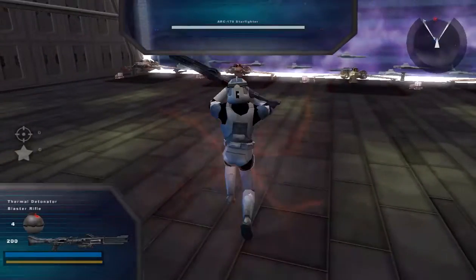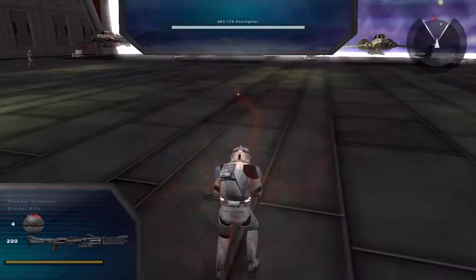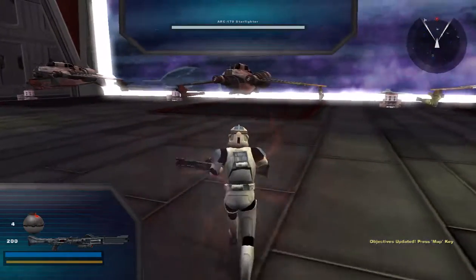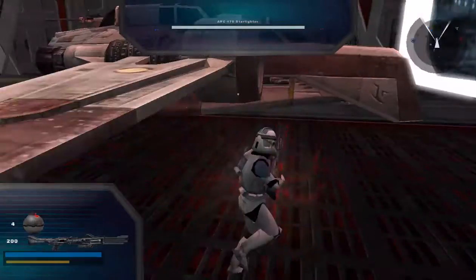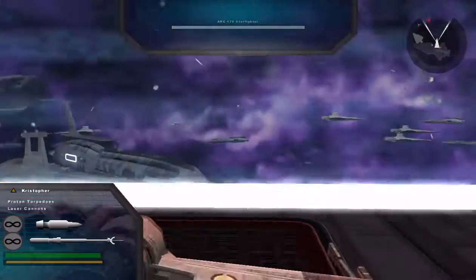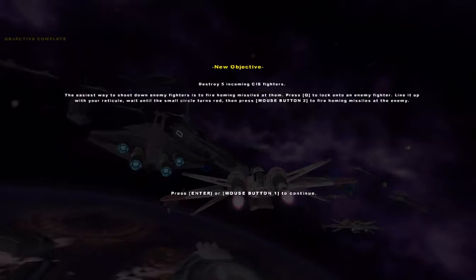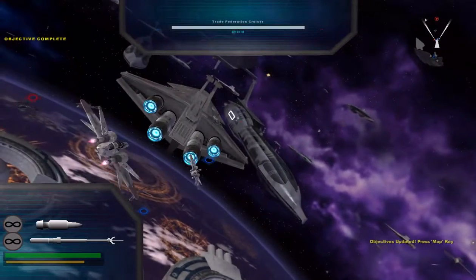Attention, Victor Echo 1-2, come in. Pilots and Marines, get to your ships. The Jedi are depending on you. Fighters, take them out. All right, boys, break out formation. Let's show them what we are.